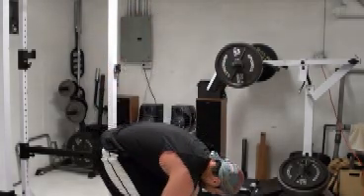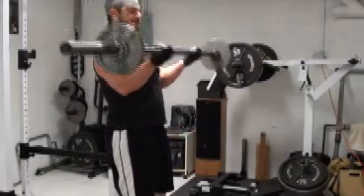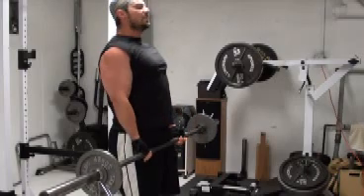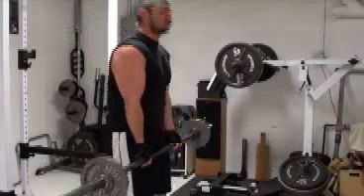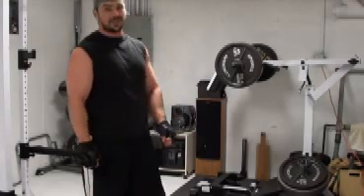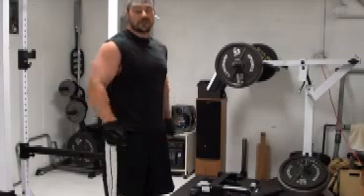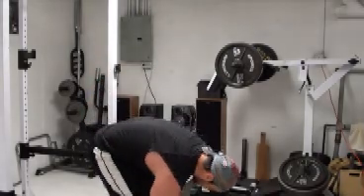So I'm going to do a few more reps here. When you do them strictly, they're a lot more painful than when you're doing them with a lot of body momentum and a lot of swing. I can promise you when you do these for real, your weights will go down, but your bicep growth will take a big shot for the better, because biceps really thrive on that tension. Most people do not do it right.